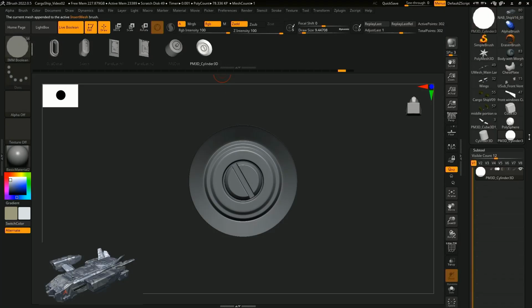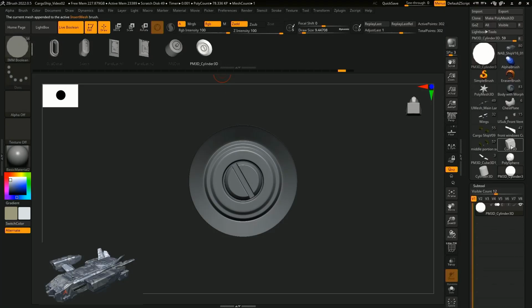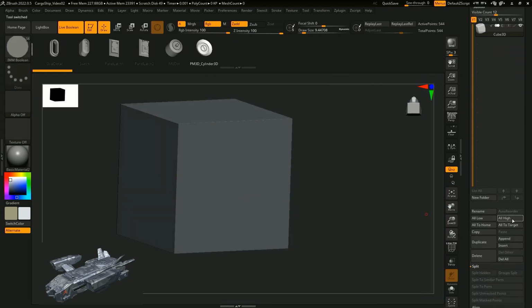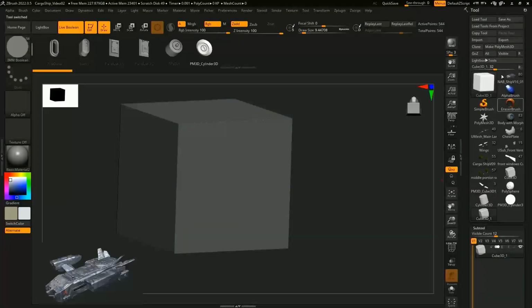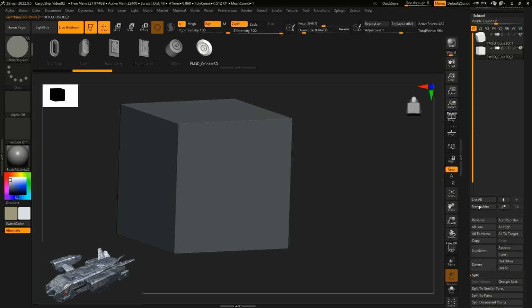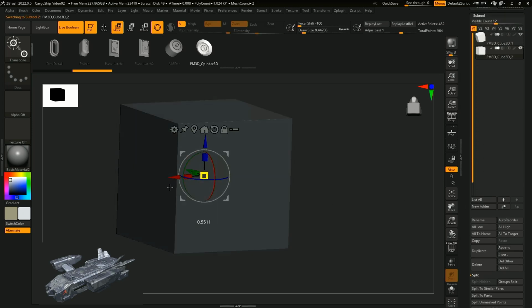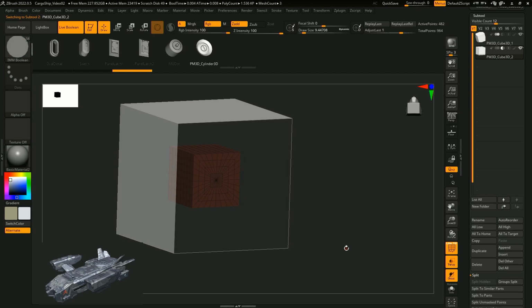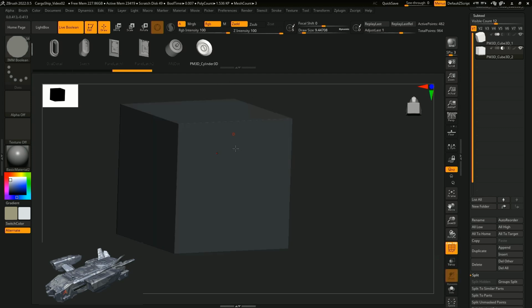Okay, so if we go back now and we look here, let's even just take it simpler too, so you can again get the idea and the concept here. I'm going to turn this into a mesh, and we'll duplicate that one, and we'll size this one down. I'm going to turn on subtractive. So what's happening here is there's a littler cube inside the bigger cube. It's not even relevant what this shape is at all, because what I'm doing, I'm setting myself up for the workflow that we were talking about.